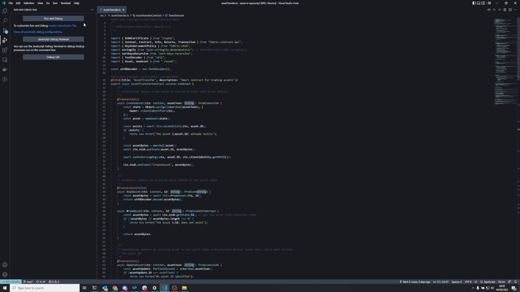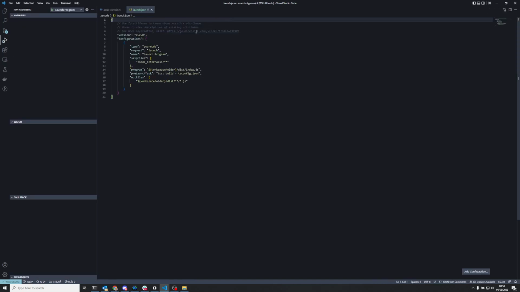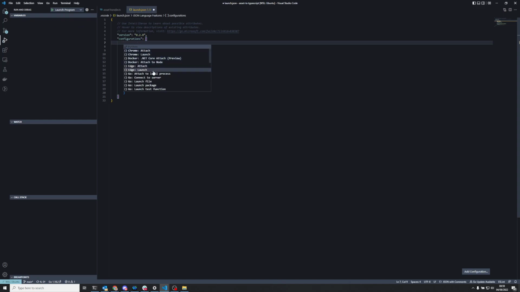No. Okay, I'm sure there should be that. There used to be an option here where you could actually do an attach. Yeah, here we go. I don't want to do Chrome, Docker, Java, attach to process.